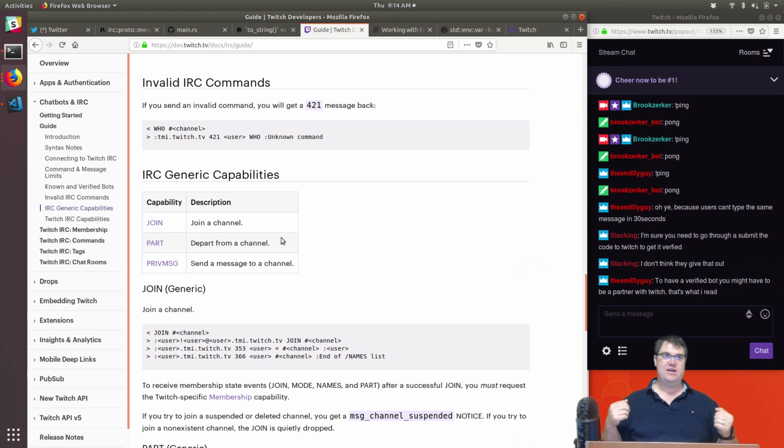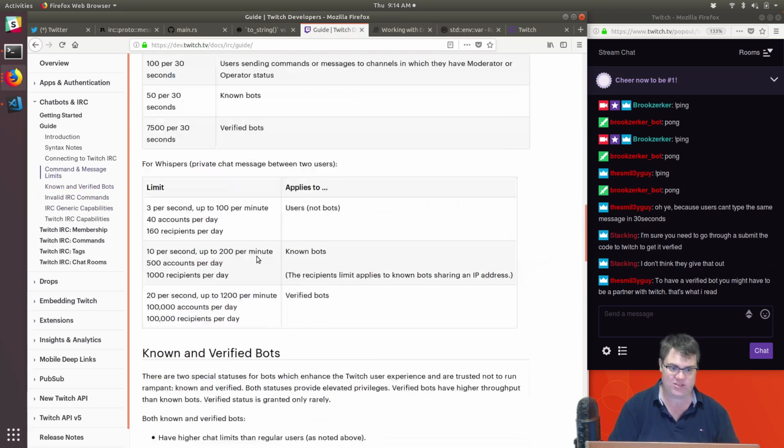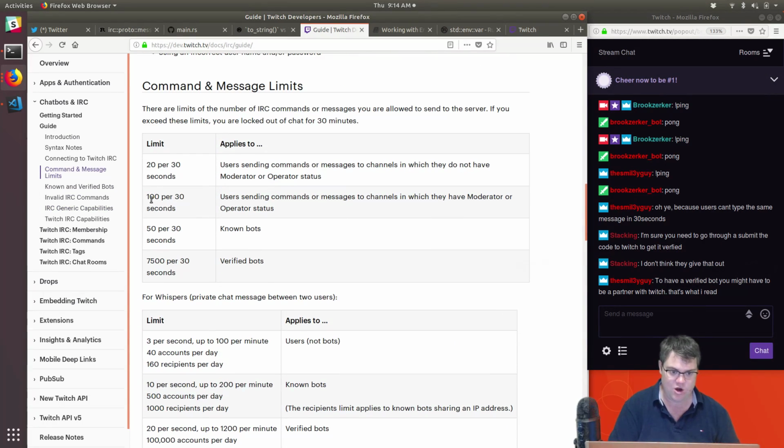I get 100 per 30 seconds, so if we divide that, that's 10 per 3 seconds, 3 point something per second. I could be looping at 0.33 seconds, checking a message queue from the thread, and if there is one, send it off.